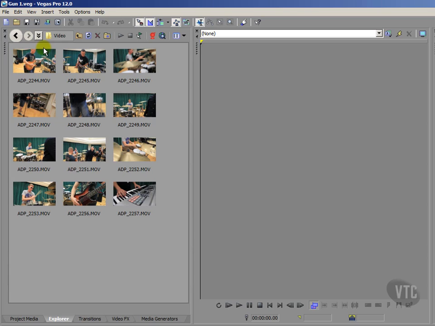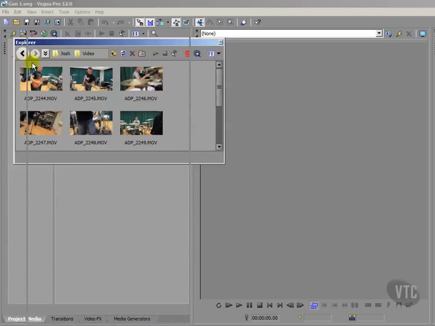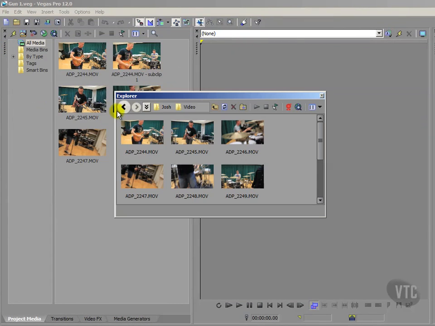Now, I'm showing you this because, partially, some of it is new in the way that we can dock certain panels within our floating dock, but also so that you can see that even if you've got limited space on your monitor, then you can have a floating dock to help maximize what you have actually got. For example, with my Explorer panel here, if I click on these gripper dots and drag out to the right, then you can see that this is now not docked where it was, it's now floating above our user interface.